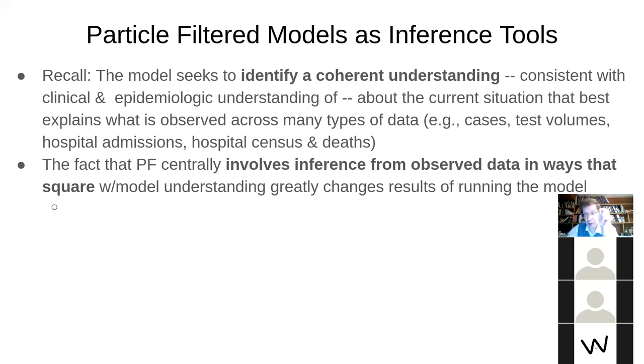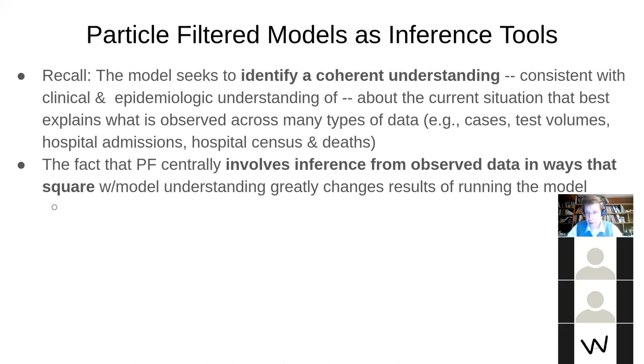To account for the fact that you only see a certain number of new infections reported on a given day, for example, doubling the contact rate in this model during particle filtering may lead it to say, oh gosh, we're only seeing that many infections with this high contact rate. There must be very few susceptibles. Or it'll say, oh, people must be recovering quickly, or there must be many people already recovered or what have you, or many people not being reported. In short, it's going to find other ways to infer the situation that square with this data from the world and the model assumptions. So this is very important to recognize.